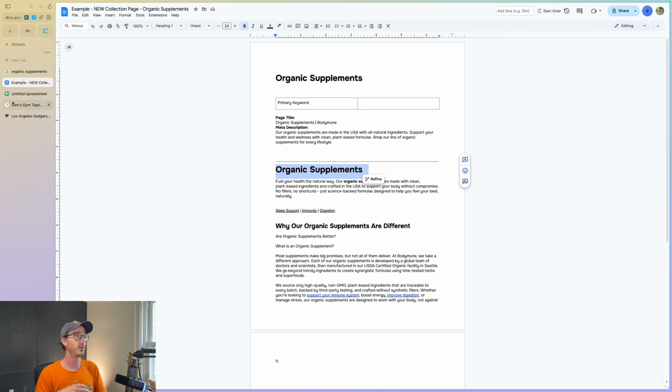So yeah, I think that's about it. That's kind of how I think about putting these clusters of collection pages together, and how I plan out which new collection pages I want to build on an e-commerce site. It's a big part of the strategy we use here to help clients grow their revenue through organic traffic.